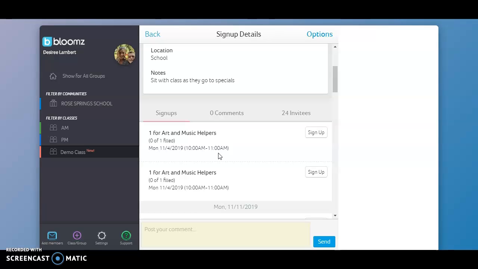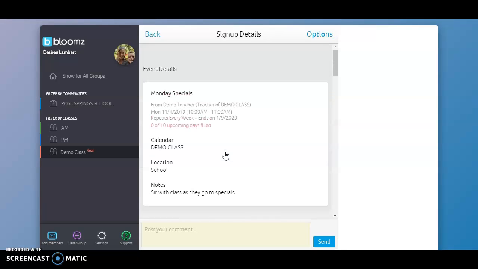Like with our classroom Halloween party, it was great because I knew how many parents were coming exactly, who was bringing what, and it was all kept in one nice, easy to find spot instead of through emails and notes that I might misplace. So it's been great for signups this year.